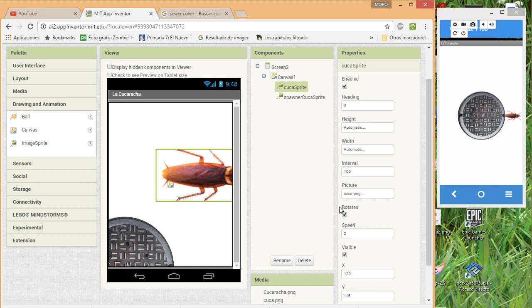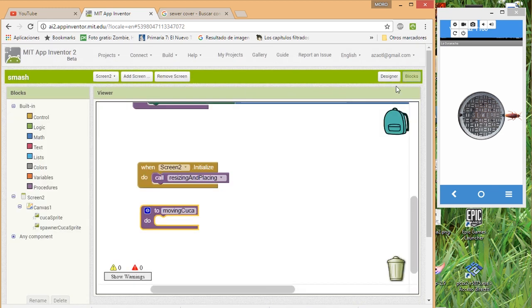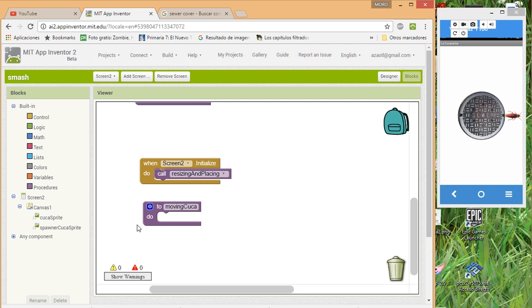Yeah, let's check that. Beautiful Cuca, and it stops because it is at the edge of the screen. We're going to fix that, because I have some ideas. I hope this is not taking too much, but guys, it's important to see all the procedure. Okay, well, now we have here Cuca, it is moving, but now we want to change the direction.